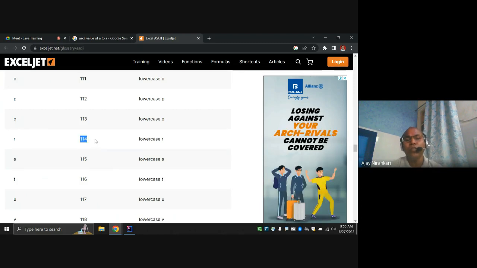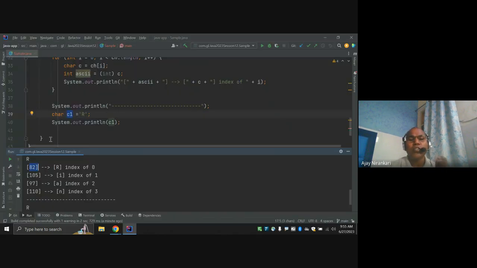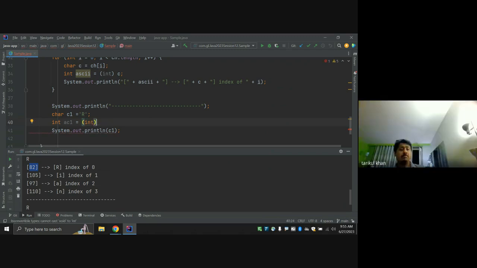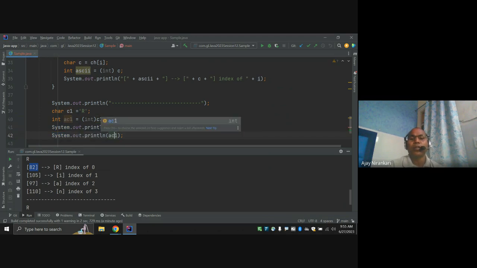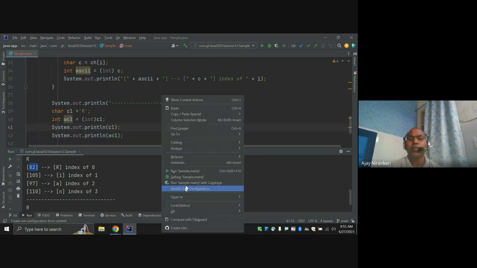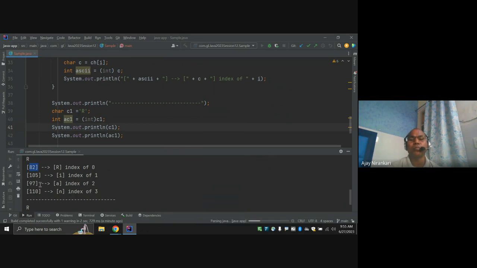If anyhow we can change this integer representation to the number 114... If you say C1 equal to, just convert it to integer type. Say I want to convert this into an int number, and if you print the value of AC1, you notice AC1 is 82.